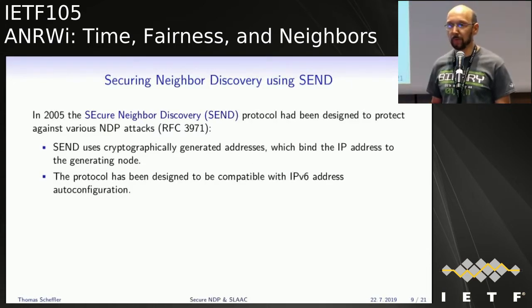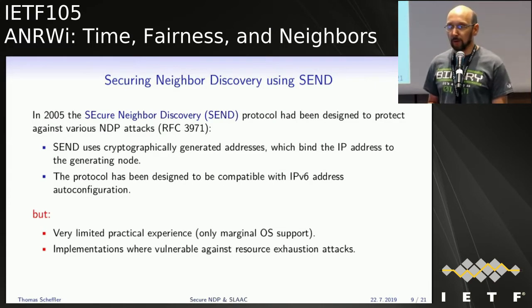Then people realized that we need something else, and they developed the Secure Neighbor Discovery Protocol, which is a nice idea. I like it very much. Unfortunately, nobody implemented it, or even if they implemented it, we found that there are some potential vulnerabilities against it. Just by sending arbitrary messages, you can cause a resource exhaustion attack. And so I think that's probably the point where people said, oh, don't bother with that anymore, and we don't implement it.